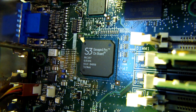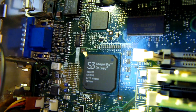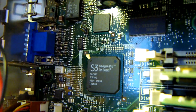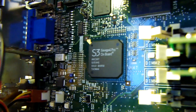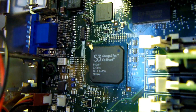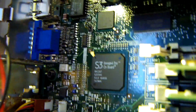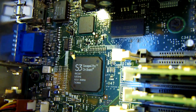Okay, so when this GPU is built onto a card, not right here, I'm not sure if the clock speed is going to be the same, but when it's built onto a card, the clock speed usually ranges around 125 megahertz. This might be different since it's on board the board itself. They might have underclocked it, or they might have bumped the clock speed up. Who knows? But it's probably around 125 megahertz, and of course it's sharing the memory with the system.